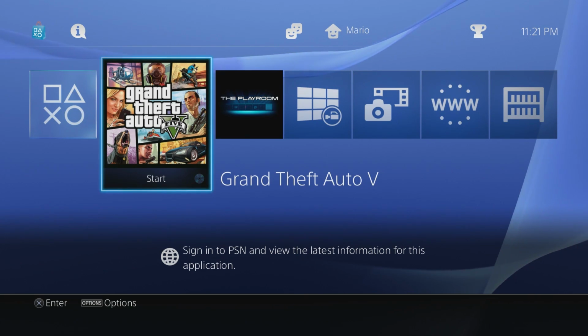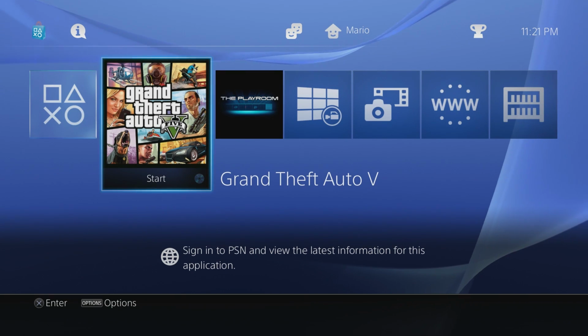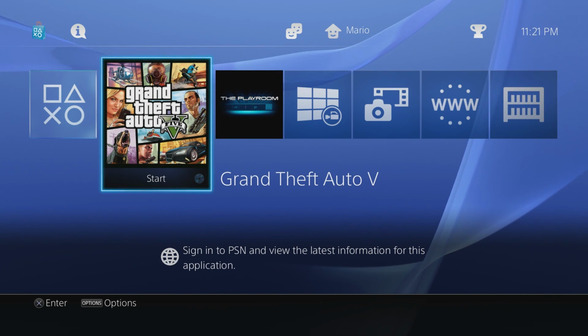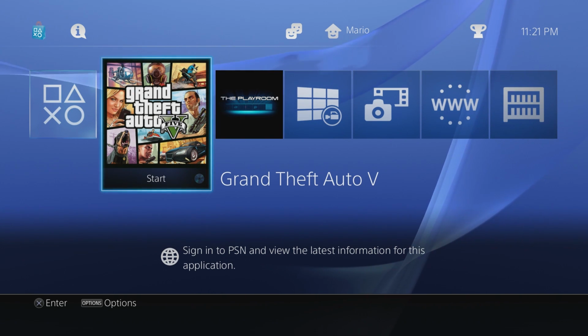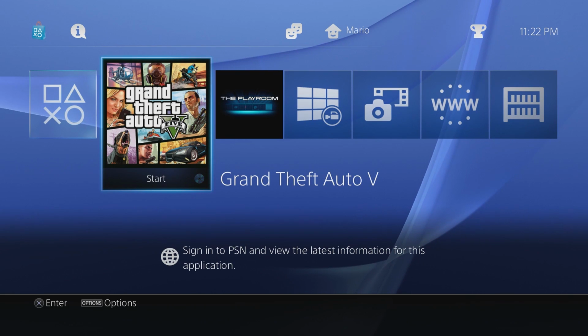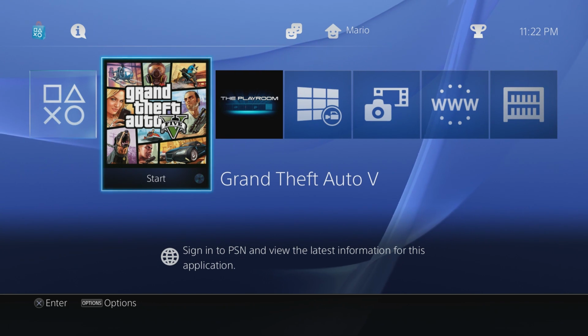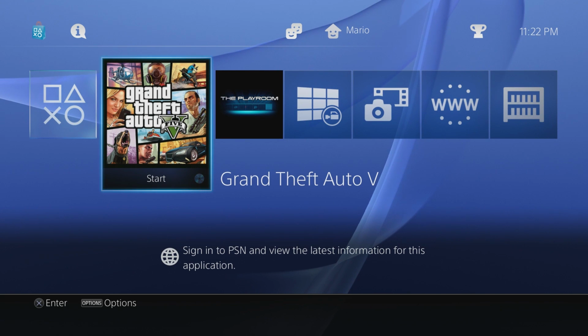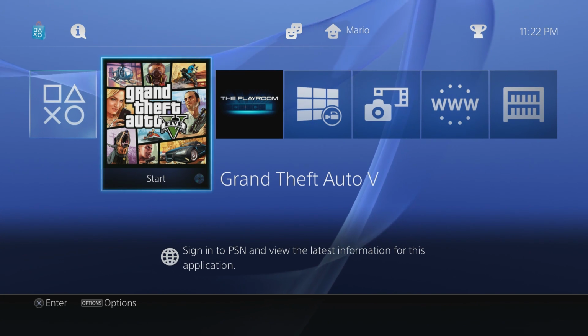So first off, what I would recommend doing, I'm not going to show this process here because it's quite simple, extremely easy to do, and you can find plenty of guides online. If it's on a firmware lower than 1.76, download a 1.76 firmware update and update your system to 1.76. If you're on a firmware that is higher, this tutorial, at least for the time being, is not going to work.